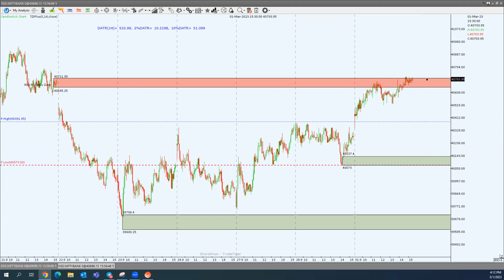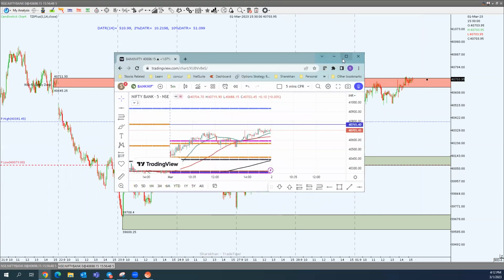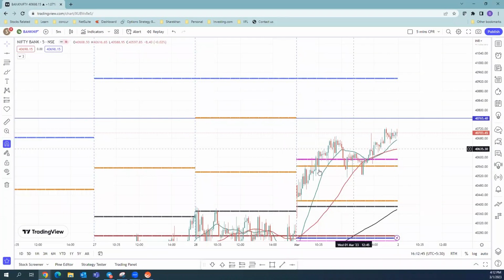I have also taken pivot points help to see how we can make some trades in Bank Nifty. I clearly said around this area, when the price came close to these pivot points, I said once it goes above, the doors will be open for much higher targets of 40,900 levels. But at least we can expect this middle range where we can book the profit. It went a little high, from there it came low, again it tried to go a little high.